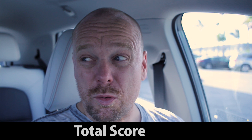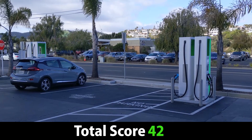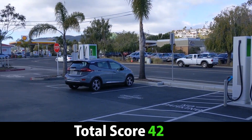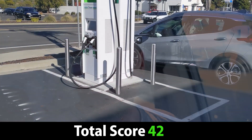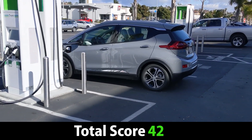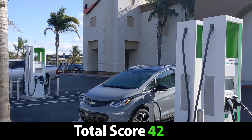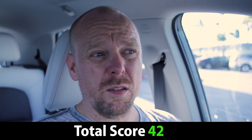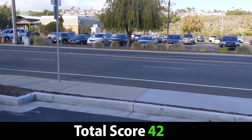That brings the total site score to 42 out of 50 — a really strong B. This one would take a little more work to reach an A site, as it's missing several things: full pull-through access, better parking, covered chargers, and maybe some level 2 chargers as additional amenities. Fixing those things would push the site score up, but for now it's a solid B.